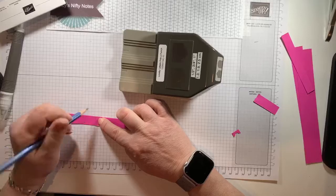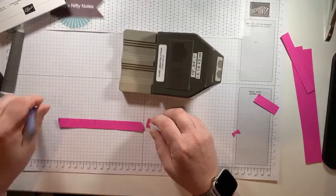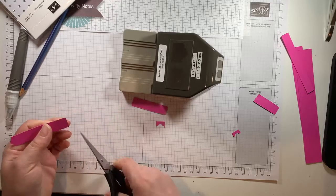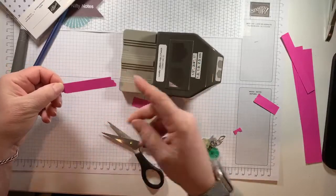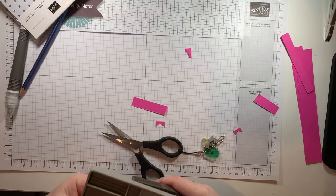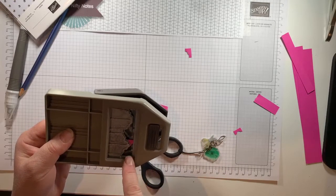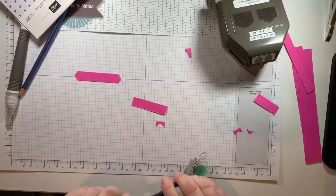And then I marked the outside edge of that trimmed off piece with a line. That tells me how long I want the piece to trim it. I could guess, but that gives me the exact length. So then I just snip it off at that line, stick it back in, and punch. Well, I didn't line it up, obviously, and that would give me exactly the right length of the punch. And what I'm doing here is, if it's not fitting in that groove exactly, it can move off center. So I'm just eyeballing it to make sure that center point is in the center of my strip, so I get as even a trim as I can. That's what I'm doing when I turn it over. Did that explain? Okay.